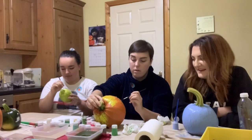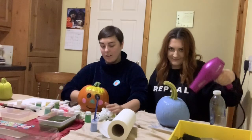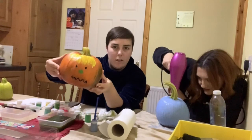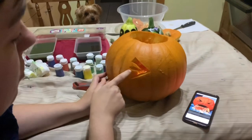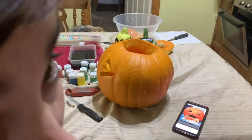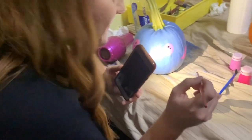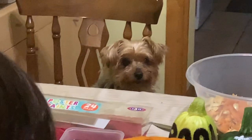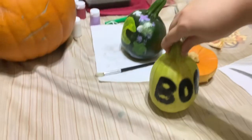I don't think mine's trying. Now you can see the face on yours. Happy? So this is my inspo. I've got one eye done, which I kind of butchered the inside bit. Lovely. Now I'm trying to make the other one look the same size, so we'll see how that goes. How are your ghosts coming? Fine, thank you. Very professional. Oh shit. Hello. Bill. Except I smoked it because it fell.